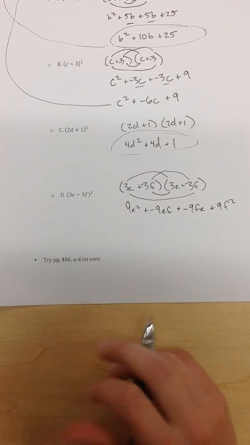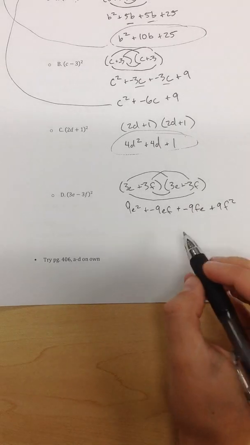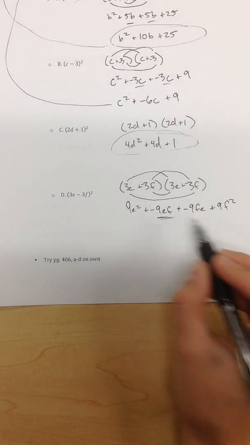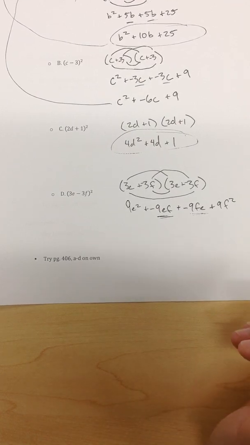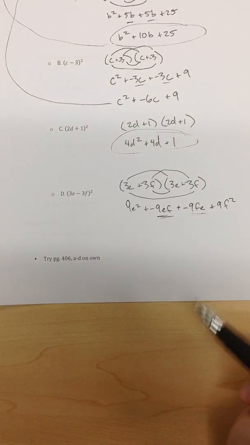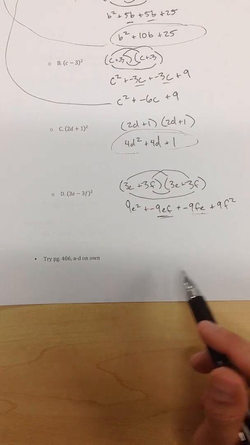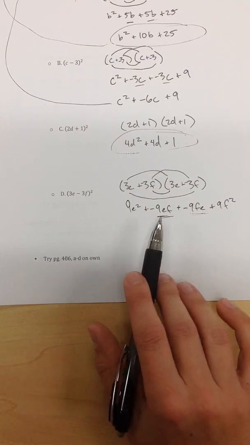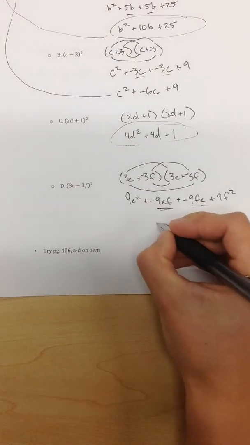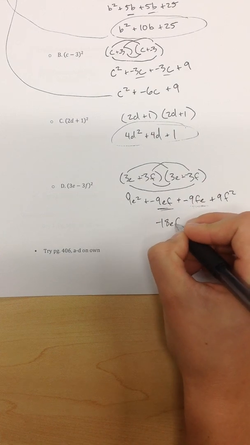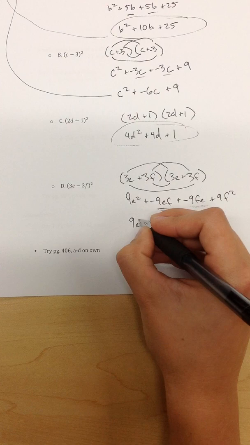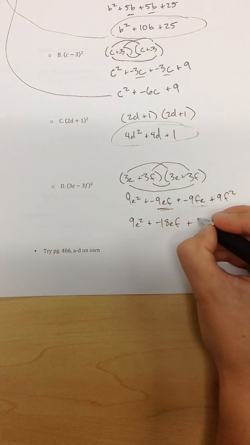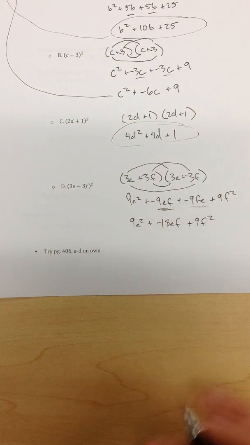Then again, we've talked about this before, even though these letters are different here, so you got EF and then FE, so even though they're switched around there, those still can be added together because multiplication you can change the order on, and that's fine. So we still can combine these together and get negative 18 EF or FE, either way, and then drop down our 9 E squared and drop down our 9F squared. Okay?